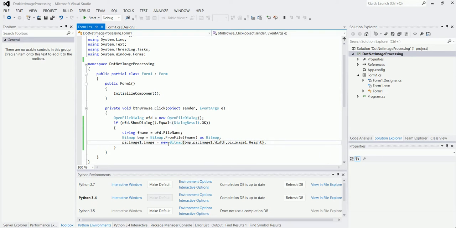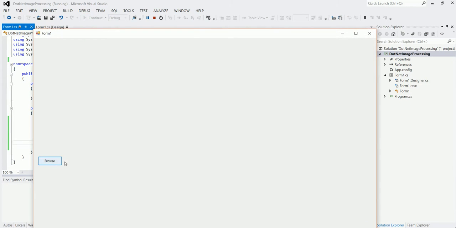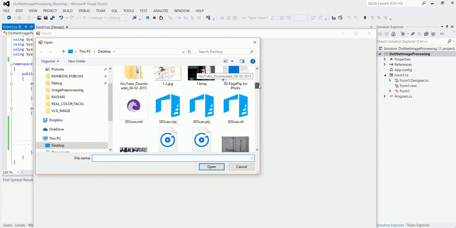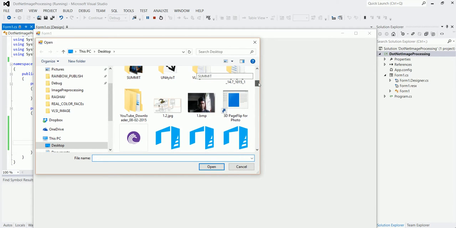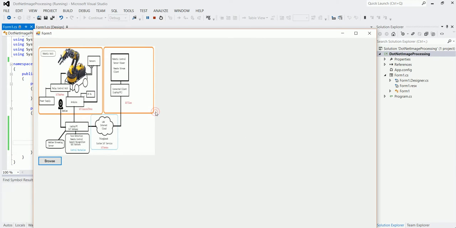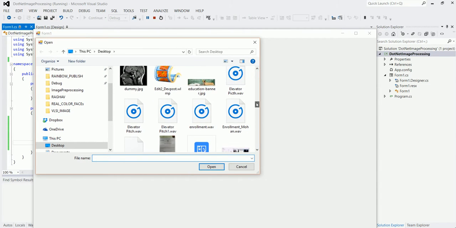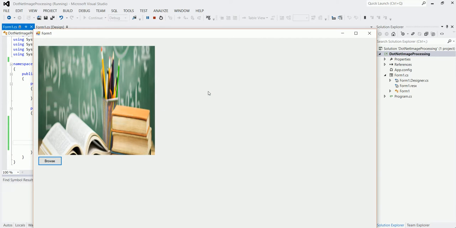So at the time of displaying, you can create a new bitmap from the old bitmap by changing its height and width, and you can just put it into your picture box. This is always going to be formatted to fit the width and height of your picture box.